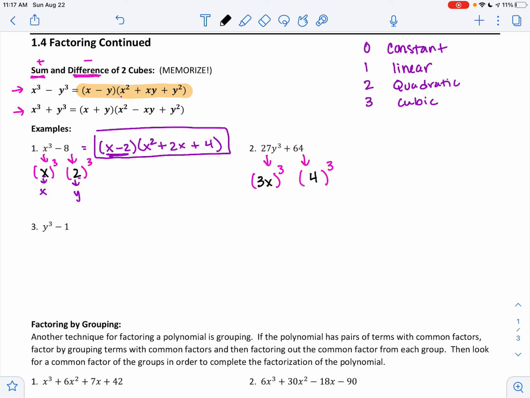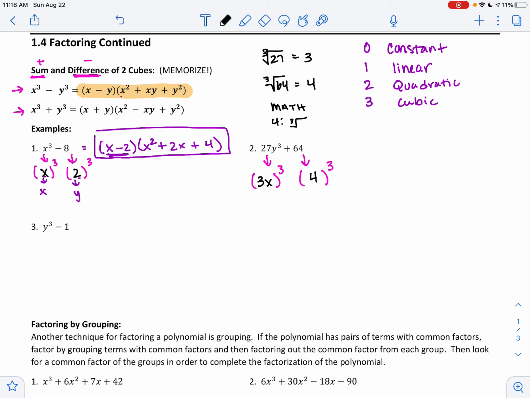If you don't know your perfect cubes off the top of your head, that's fine. You can use a calculator to check it. So in your calculator, you would do the cube root of 27 and the cube root of 64. If you're using a TI calculator, you would hit the math button, and then I think it's number 4. Number 4, I think, is the cube root, and you would be able to get it that way. Or you can use Desmos and you can just click on the cube root button in Desmos.